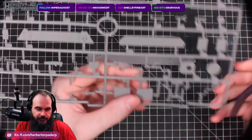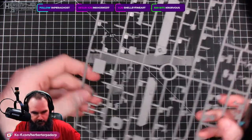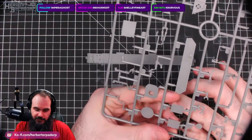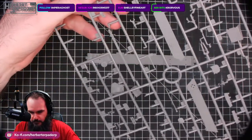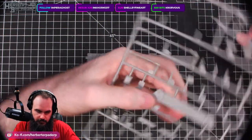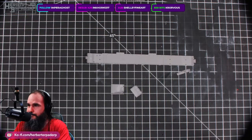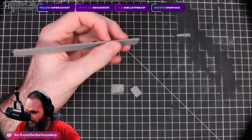Okay, we want 30 and 50 for the first one. I read that totally wrong. 32 and 50. Because there is no 30. Well, there is, but not in the right shape. Okay, get the tiny bit later.